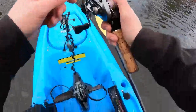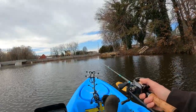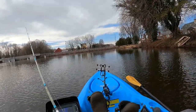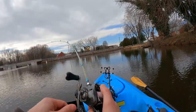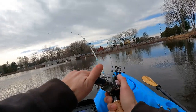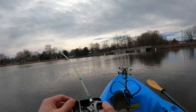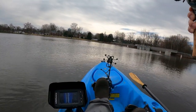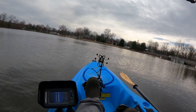Let's go find some fish, see if we can hook some up and bend this rod. All right, that tree right there always has fish, so let's cast it. Oh, like I said, always has fish. Got it right in there. Got a nice fish out of it. Oh yeah, yeah. That rod is bending good.